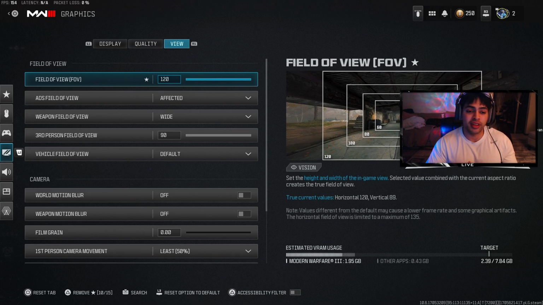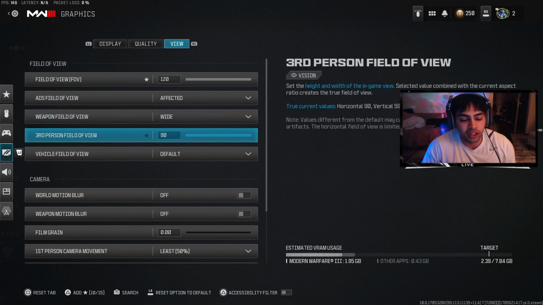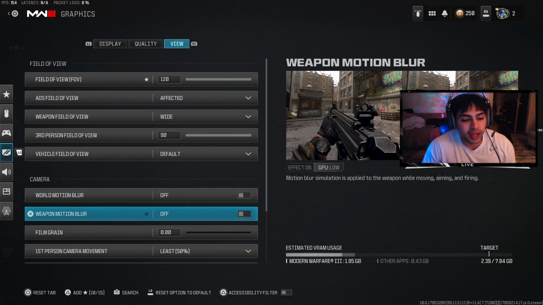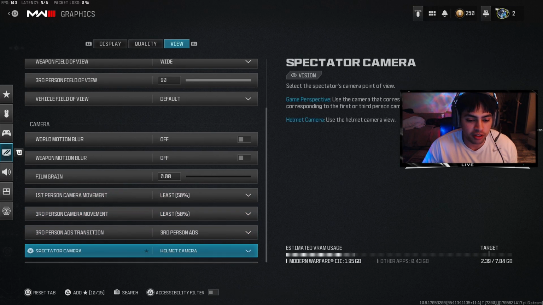You've probably heard the argument that bigger FOVs like the one I'm playing on are going to have less aim assist. Weapon field of view I have on wide, third person field of view, world and weapon motion blur turn off, unless you just feel like you want to play in a movie and feel like you're in Scump's shoes, by all means. Film grain we have on 0, and these two right here, the movement, put it at 50%.